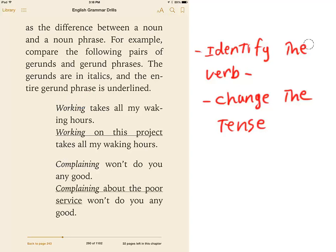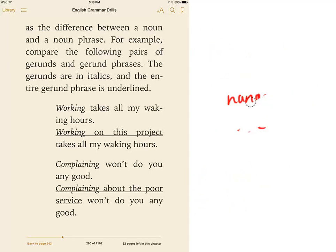So that's another way to identify whether it's a verb or to identify whether it's a gerund. You can use a pronoun replacement test, the third person pronoun replacement test with it, or you can try to change it into the future tense by putting will in front of it, okay? If you can do the first, it's a gerund. If you can't do the second, it's a gerund, okay? So let's go on. Those are two ways to identify gerunds.